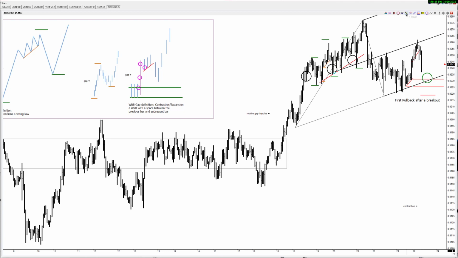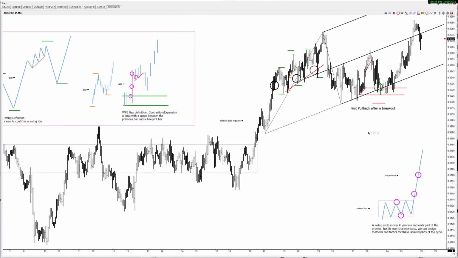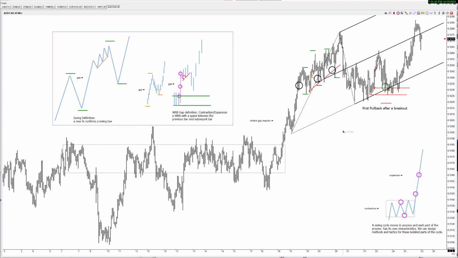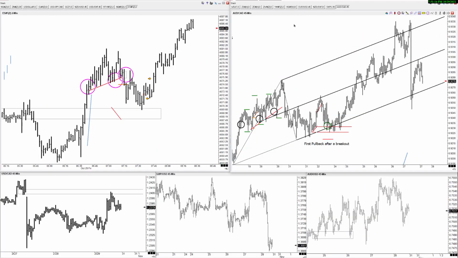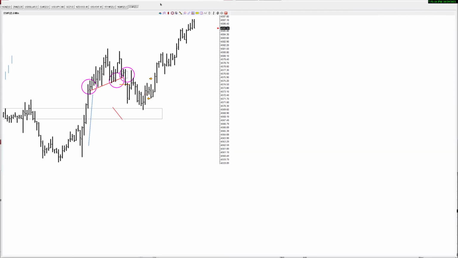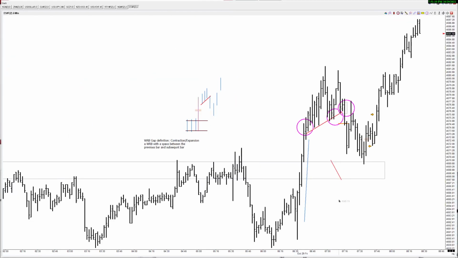But you can see it's just part of a swing, really. Now, of course, you never know if it'll keep going through or if it'll keep going up, but just notice this dynamic in anything you're looking at. That's all I really want to get across in this video. So this is an Aussie CAD that we worked earlier in the week, and I'll just show it to you today in the S&P E-mini, just so you can get used to seeing and understanding this, right?